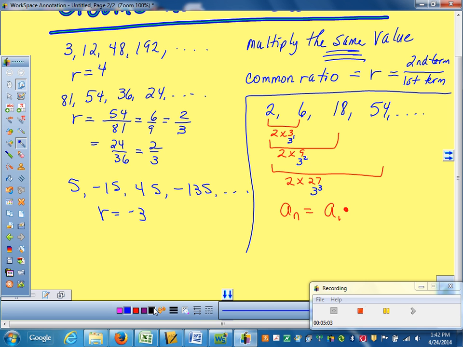But this is just exactly like last time. Notice, when we found 6, 6 is the second term. What power were you using? You were using the first power. When you're trying to find the third term, you were using the second power. So your power has to always be one less than the term you're trying to find. So if we turn that into a formula, why was 3 the base on this one every time? We're not calling it the difference, that was the ratio. And then what am I going to put as the power?